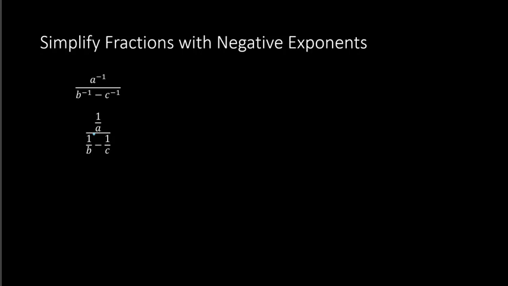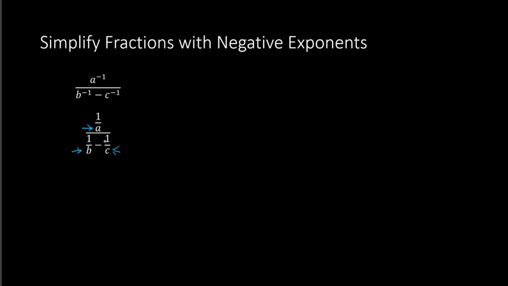And we see that all typed up right here. All right, so now we have this new fraction that we can now try to simplify. And again, you can use either method, method 1 or method 2. And in this case, we're going to choose to use method 1, which is multiplying the numerator and denominator by the least common denominator. So we have a's. So here we have an a, here's a b, and here is a c.